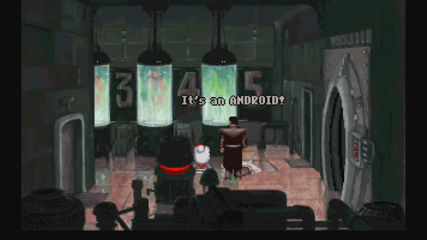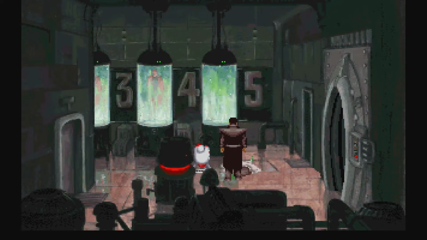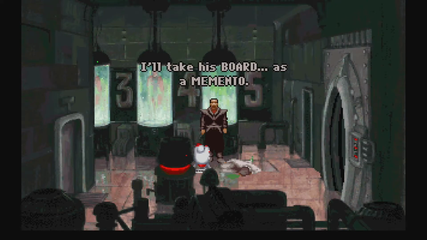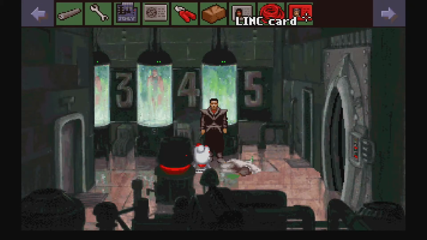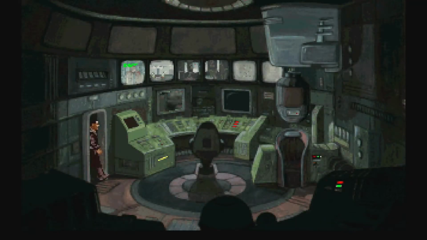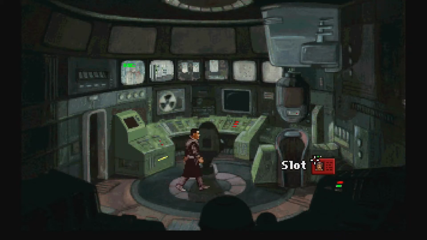It's an android! You know, that's what you're focusing on, Rob, not the fact that he has a massive spike through him. Aha! Another ID card from my collection. And a moment of silence, please, for Joey. It wasn't Joey's lucky day. Poor Joey didn't last long in that shell. I'll take his board as a memento. So now we have yet another LINC card. The plastic card bears a holographic image of Gallagher. So now, yet another way to access LINC. It's a red card.